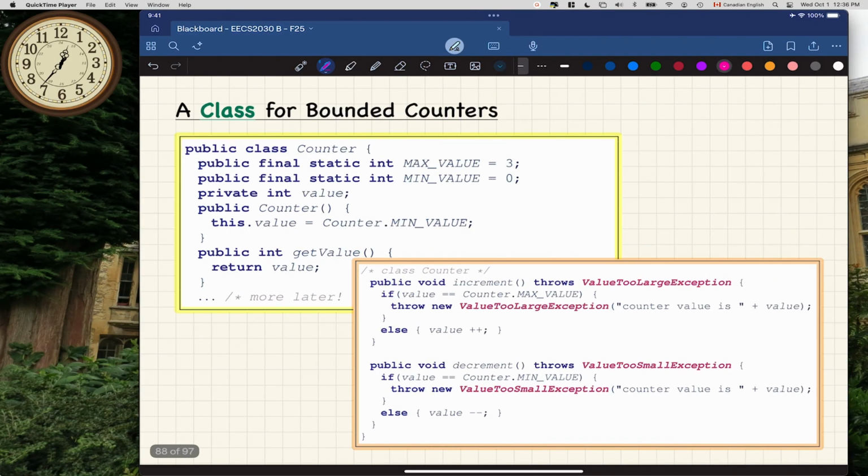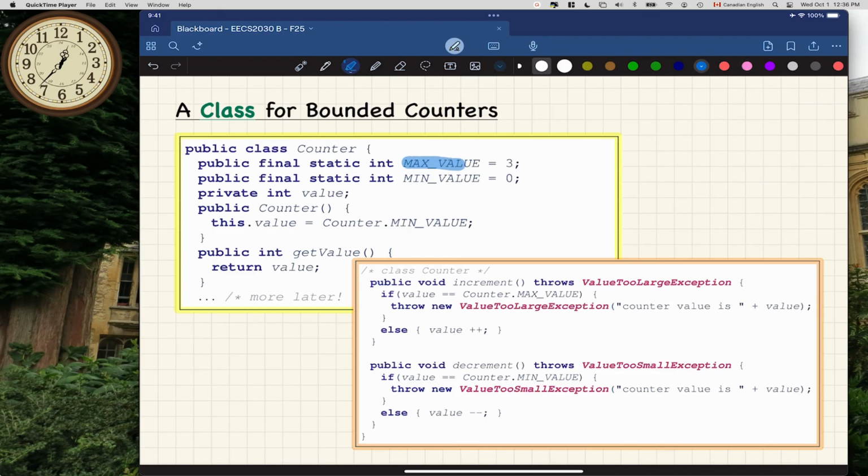Let's take a look at these two classes quickly. We have a value too large and a value too small. Let's say we have a counter class, and then we have two constants with the final keyword, which you may have seen before. Final simply means you don't change its value once the value is initialized. We have the maximum value for the counter and the minimum value.